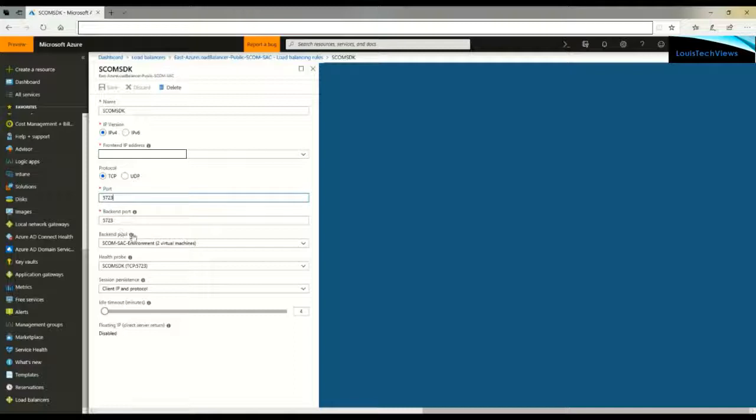And then you select the backend pool that you're going to be using. So in my case, those two virtual machines that we looked at earlier. And then I can associate a particular health probe with it again. So whether these two virtual machines will be part of the rotation or not will be based on this health probe that's probing port 5723 internally on those virtual machines. So if they fail 2 times on that probe, they'll get removed from rotation.